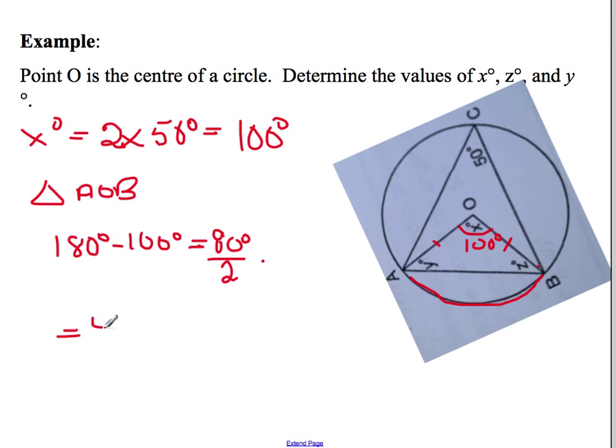So y and z are both equal to 40. Oh, why am I writing x? I say y and z and I write x. So y and z. So a little bit easier of an example. Again, please feel free. There's only so many diagrams that you're going to get on your assessments. They're just going to be rotated or the numbers are going to be changed. But this is a very, very common type of diagram. So make sure that you use all of your tools in order to answer the question.